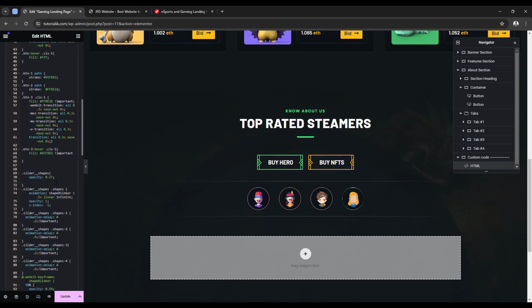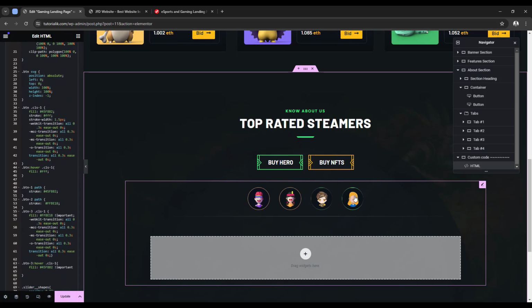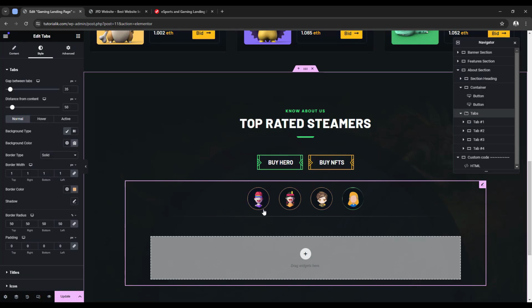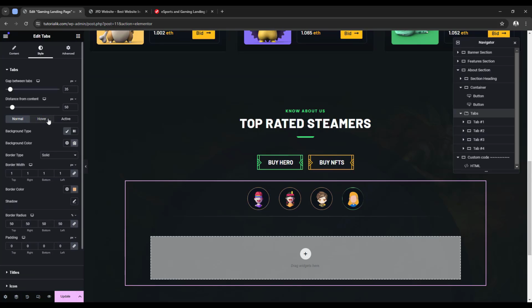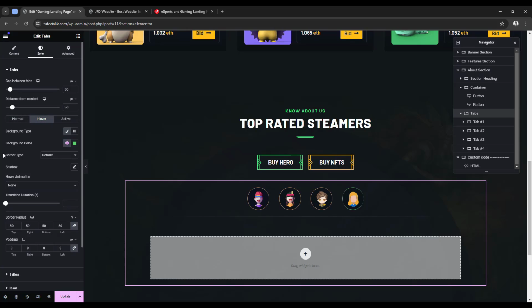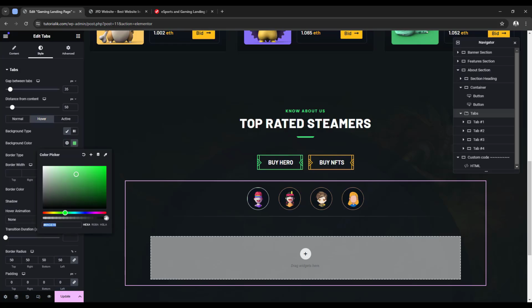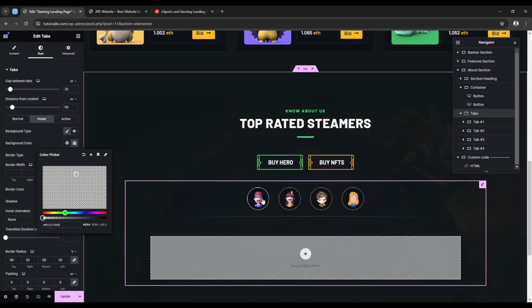So still we have to work little bit on these buttons, so I'm gonna select the tabs again, this tabs. Then under this style, kindly you can see on the hover on this button, it's little bit moving or flickering. So I'm gonna click on this hover for this button. Then I'm gonna select the border type solid, and if we hover, now it's perfectly fine. And also in the hover, let's remove the background color by making it fully transparent.